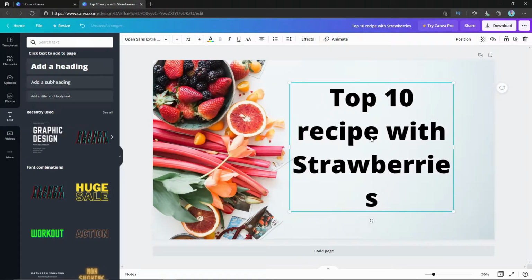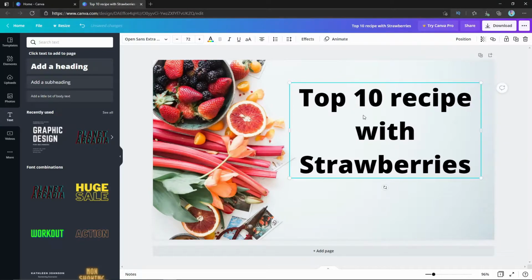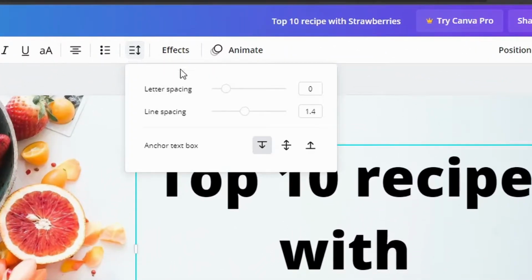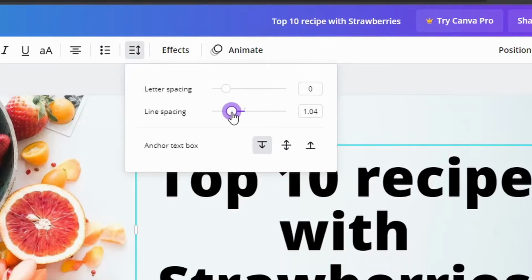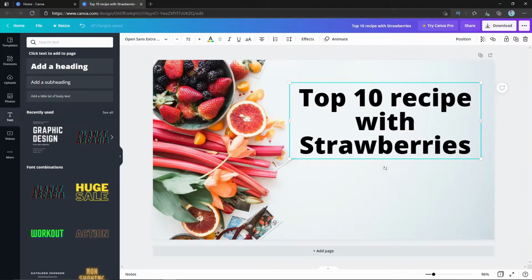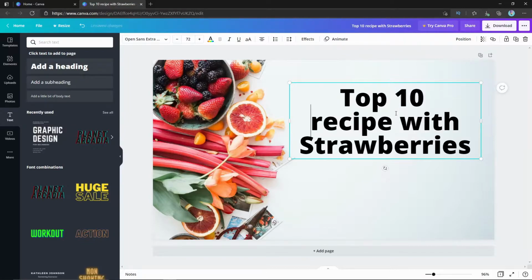Alright, now you see that there's quite a huge spacing here. What you're gonna do is click on this spacing, and then you can reduce the line spacing so that it clamps together and looks nicer. But you'll notice that usually top 10 recipe with, it doesn't look very good. You can just shift enter, and the recipe will go to the next line.